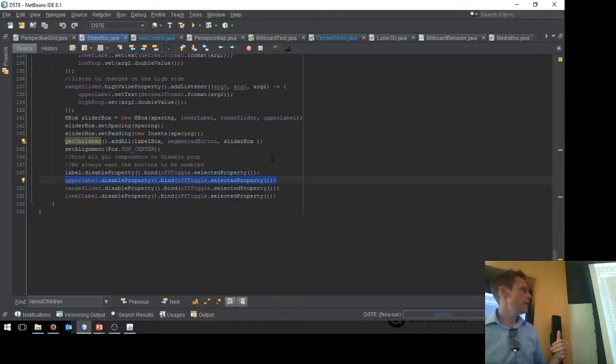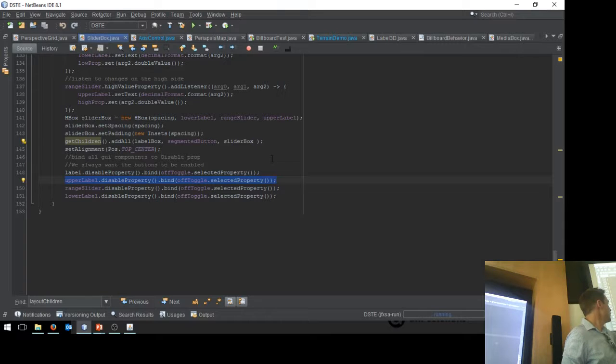Now, if you were pre-JavaFX and you want to do something like this, you would have to add a new event listener to the toggle button. And then you would have to check the current state of the toggle button. And then you'd have to say, well, it's false, so I need to go, and then you'd have to have a list of all these things, and then each one set. And then you'd have to have another, I mean, you see where I'm going? Yeah, you could do it before, but the code looked like this. Now it's just one line. So it's sustainable.